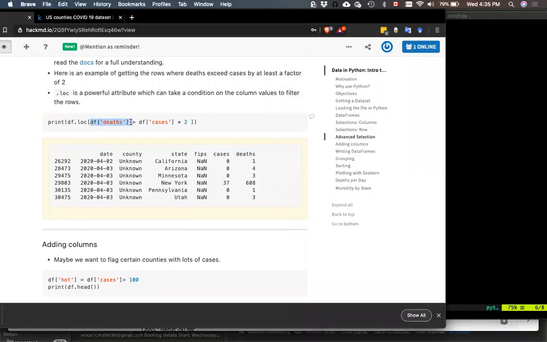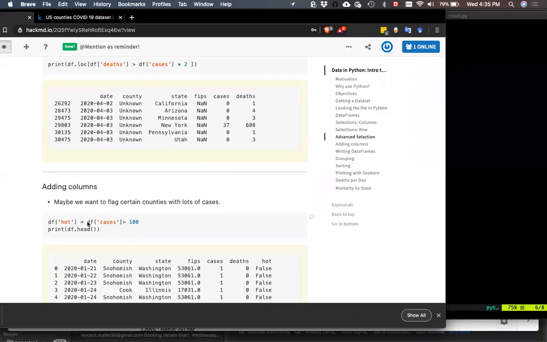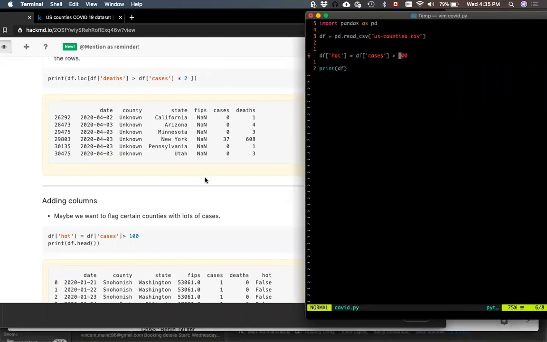For example, df['deaths'] is going to be the same number of rows as our original data frame, right? This whole thing. And then what the loc does is it filters them. So you compute something on your columns and your rows, and then you pass that to the loc. And for any value that evaluates to true, that's what it filters into the selection. And that's why when you print, you can have very few rows, because maybe some of them didn't pass the condition. So it's not the same thing to say just df['cases'] versus using the loc selector.